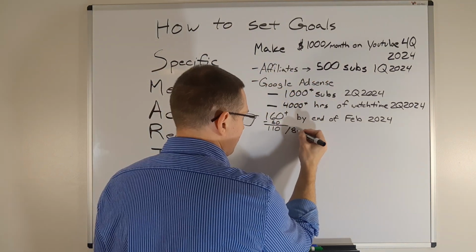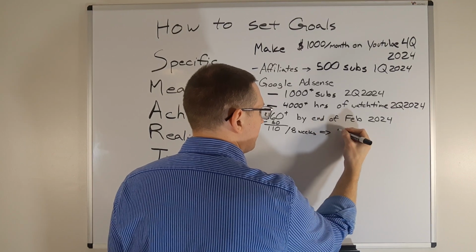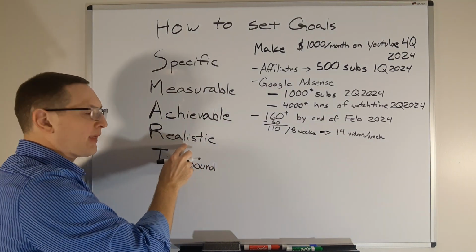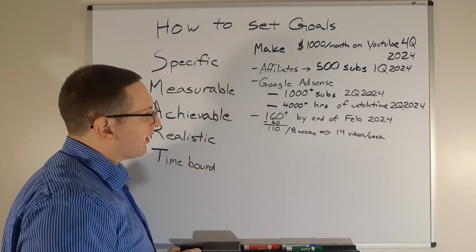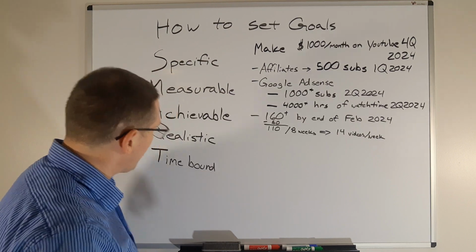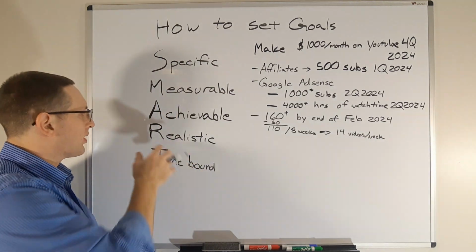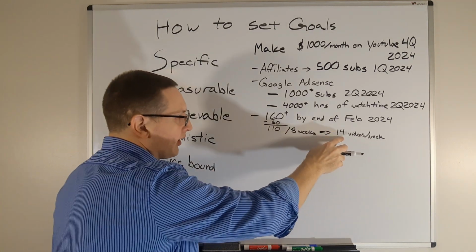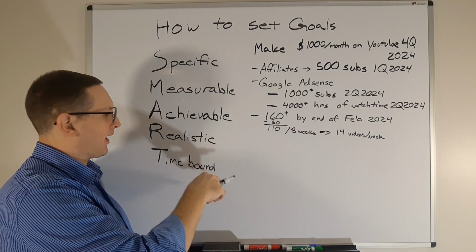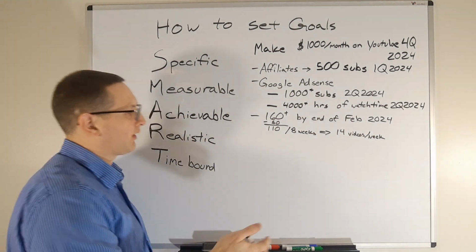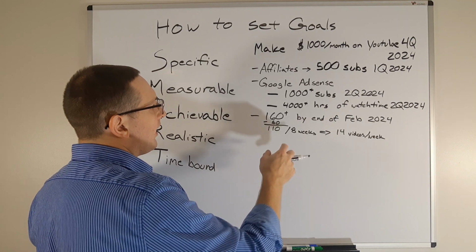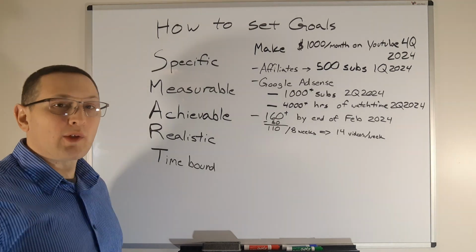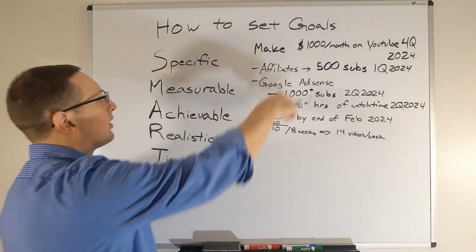Divided by 8 weeks says I need to make 14 videos. So is that realistic? I have to think about my time, think about, do I have enough content to actually put out there for that? So that's going to be up to you whether or not you think that's achievable and realistic. And if this is not realistic to achieve in that period of time, you can come back and say, I think I could probably make 6, or I can make 3, or whatever. And then basically these times will have to change because you're not putting the work in to actually produce whatever it is that you want to achieve.